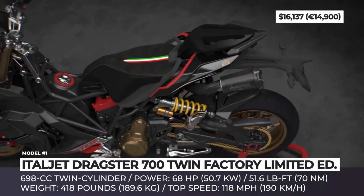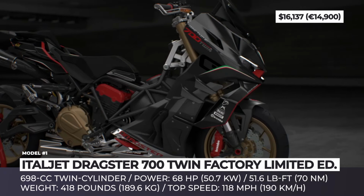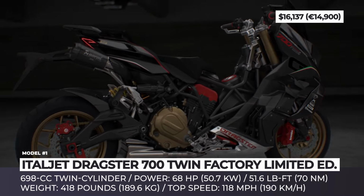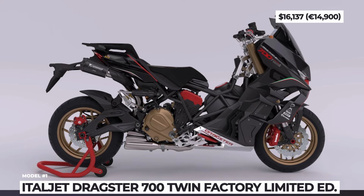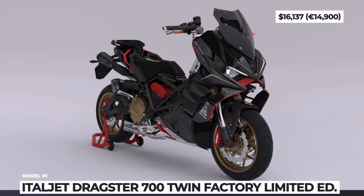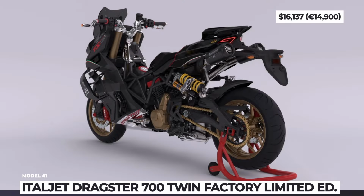The brand will limit the production of this model to just 700 units. So, like with other limited edition bikes, you're sure to get the most exclusive exterior enhancements and highest quality motorcycling components, namely a fully adjustable suspension with parts by Öhlins and Marzocchi, hydraulic disc brakes with red-painted front calipers by Brembo, and a titanium exhaust by Akrapovic with a black matte finish.